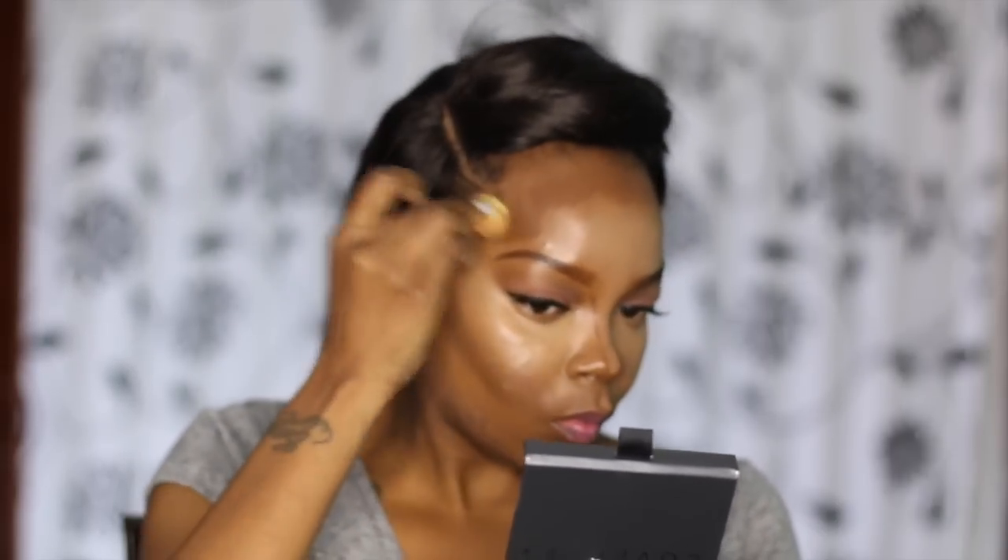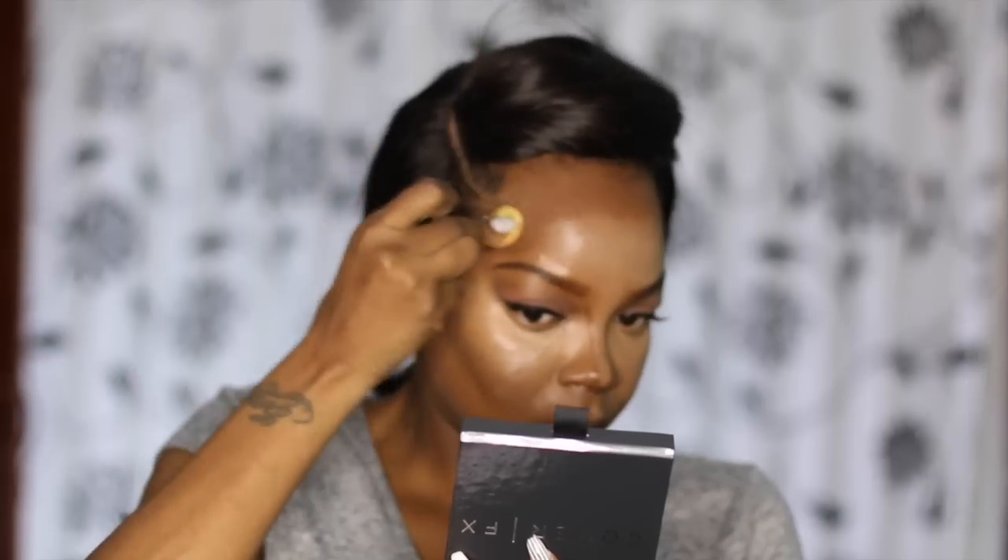It blended out with no problem. I used micro beauty blenders to blend them out and the Cover FX blended seamlessly. The Anastasia Beverly Hills blended out well too, just not as creamy and smooth, and it kept the same amount of product on the face. I really liked how the Cover FX blended out, and I like that the packaging is smaller.